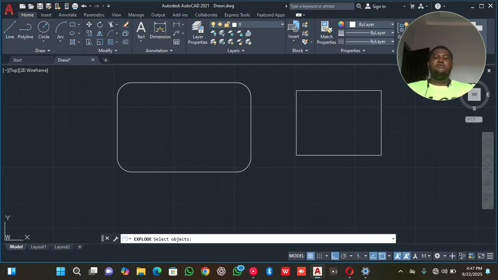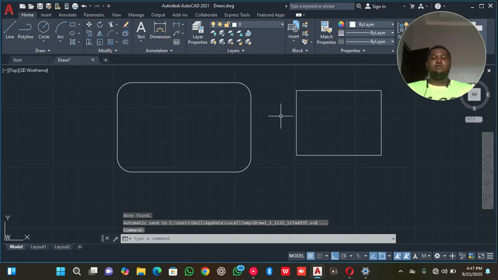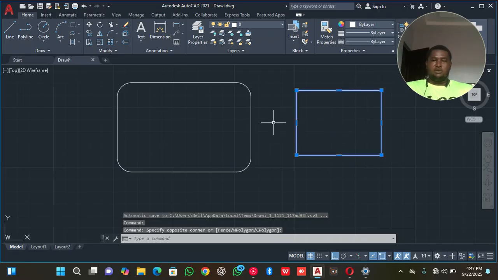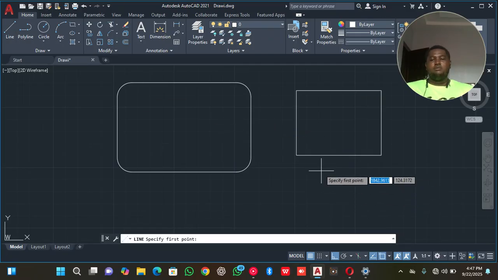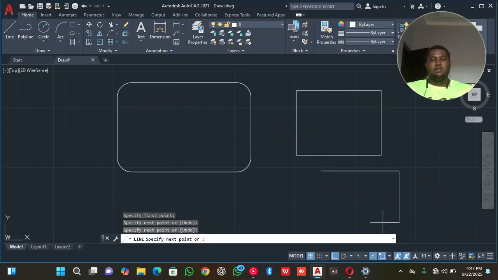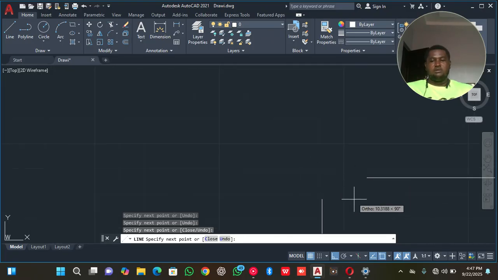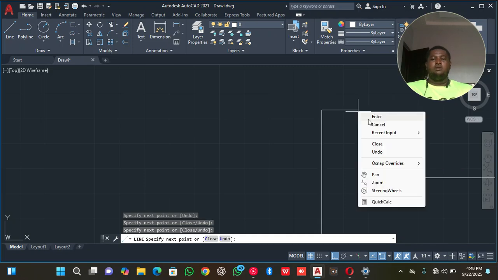Before I explain what explode is, I want to tell you something. When you create a square with the normal line tool, you click line, come here, and create the square from here to here, wherever, you just create lines.